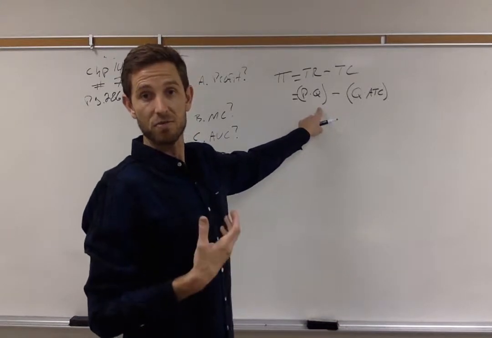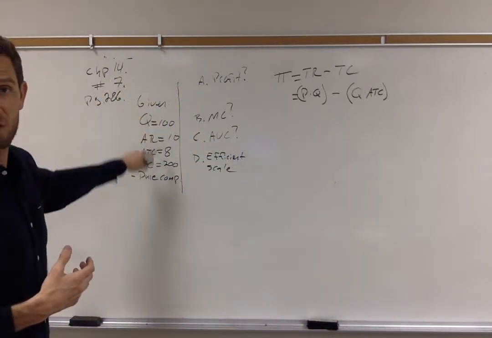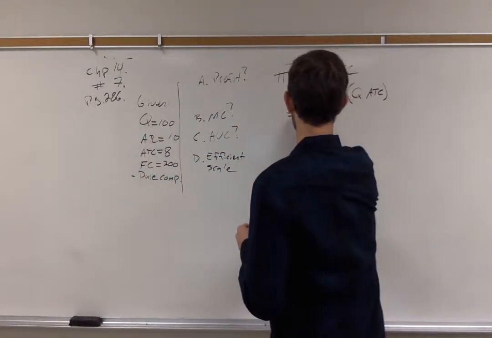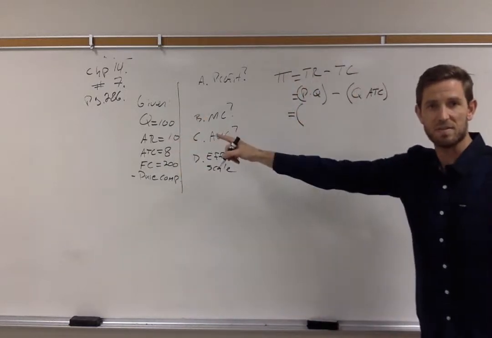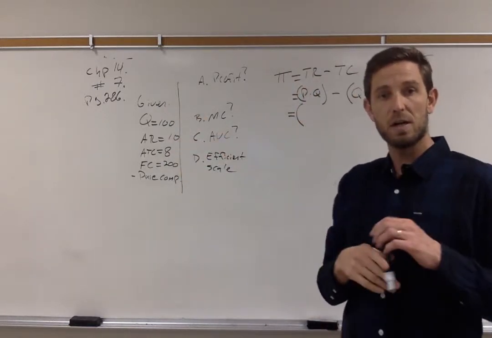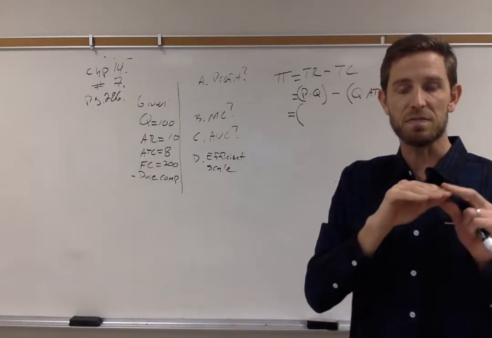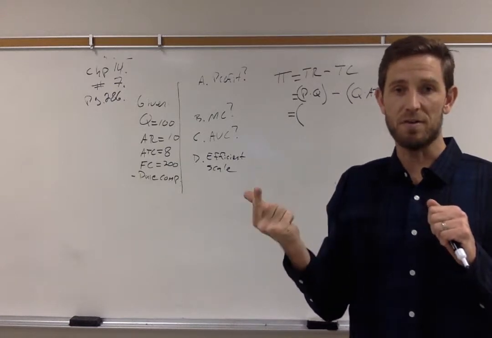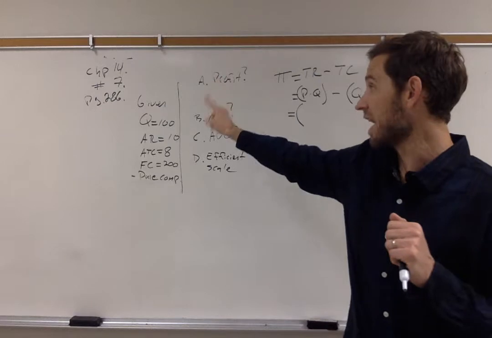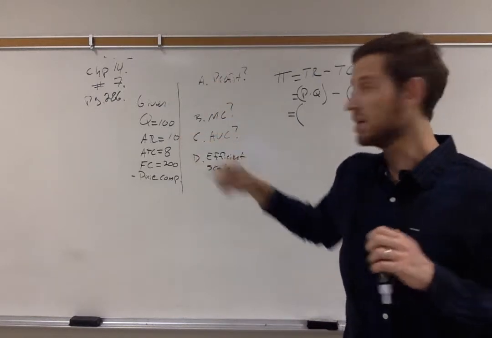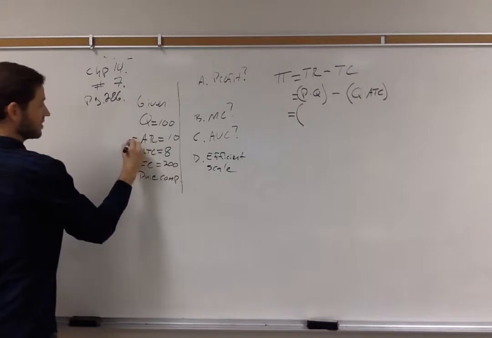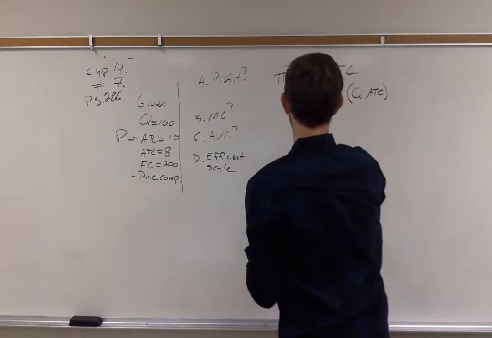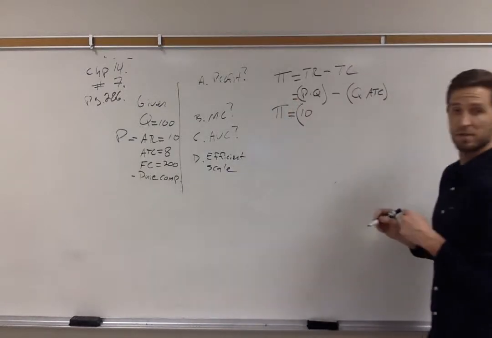Rewriting profit like this is useful for us because check it out. The problem is already giving us a whole bunch of these variables, and we can infer the other ones really easily. So let's start here with the price. How might we get the price from this information? They don't give us price directly. Here what you want to do is recall that in perfect competition, firms face a horizontal demand curve. So it's true that the price is the same thing as their marginal revenue, same thing as their demand, same thing as their average revenue, which is given to us. So that average revenue of 10 tells us that the price must also be equal to 10. I'm just going to pull that over here. They're going to charge a price of 10 for each and every unit that they sell.